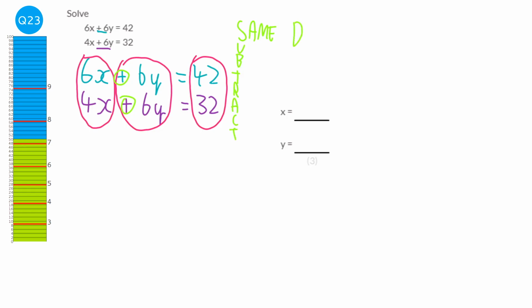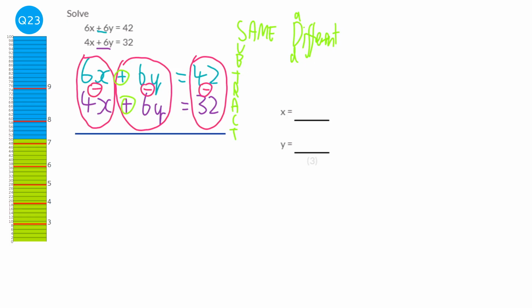If they are different signs, then we're going to add. So D in different is the D in add, the S in same is the S in subtract. So looking at them, they are both the same, so we're going to subtract. And we don't just subtract these ones, we subtract all of these. So we're going to look at the difference of all of these.